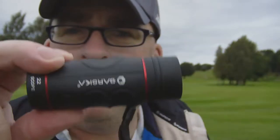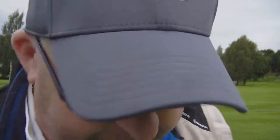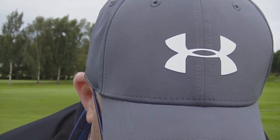Right — range finders. I've always said I don't need a range finder, I know how far I can hit them all. Well, I'm going to change that because I bought a cheap one off eBay. I've put a picture up of what you see when you look through it — it tells you how far away the pin is. So you might get to a hole which is 130 to 133 yards from the yellows, but actually 150 to the flag. Then you've been to Top Tracer, you know your distances, and you know exactly what club to hit.